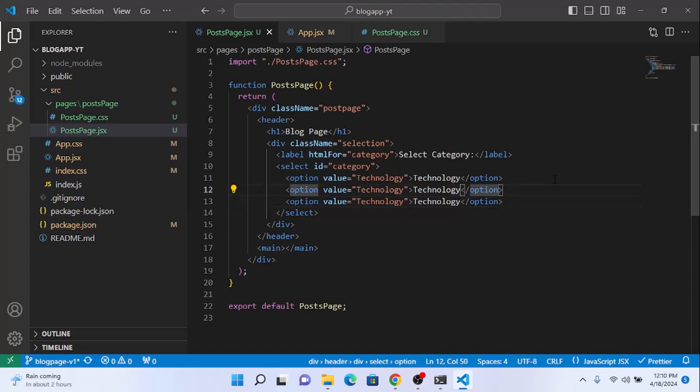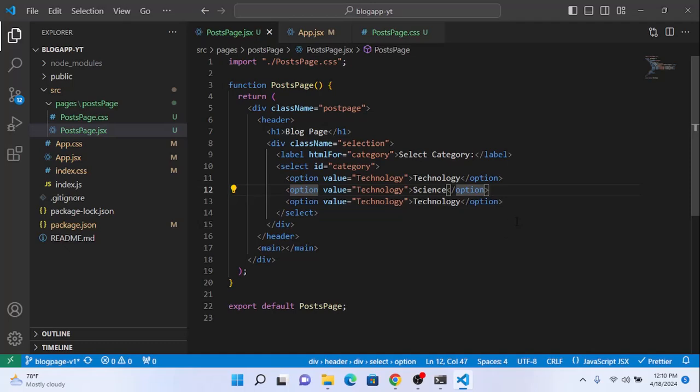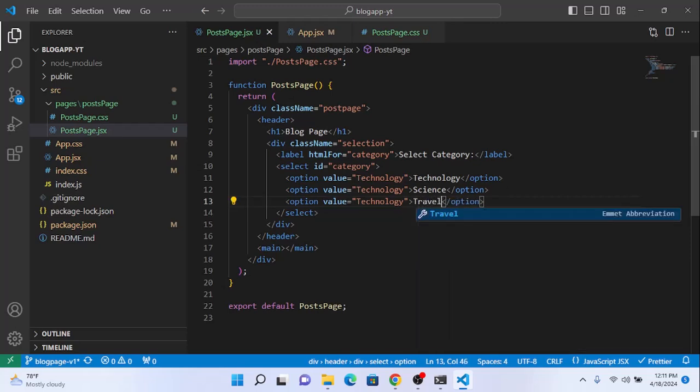Let me duplicate 2 times, as you see, and here I'm just gonna say science. Let's say travel, like that.